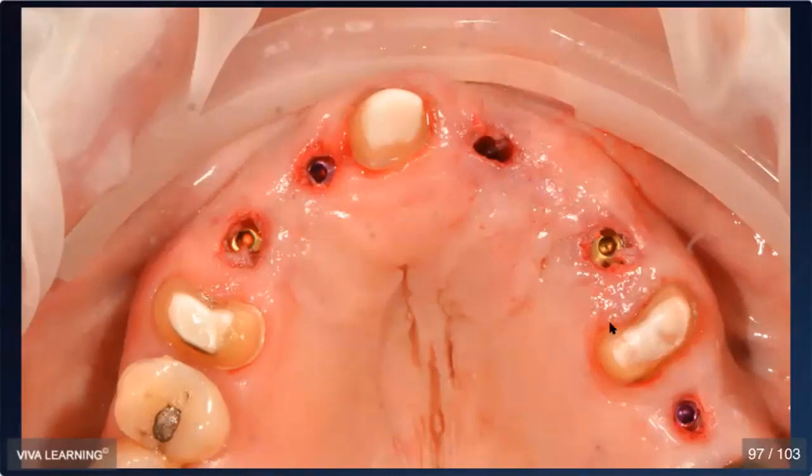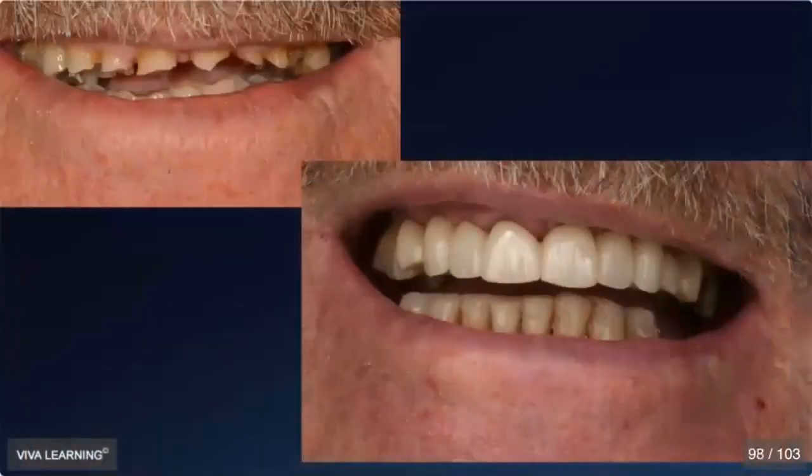These teeth were slated for extraction, but the implants torqued and we were able to convert directly to a temporary prosthesis. Again, just like the other case, we took our 3D plan that we had created in the computer, and we 3D printed this temporary prosthesis out of temporary resin.